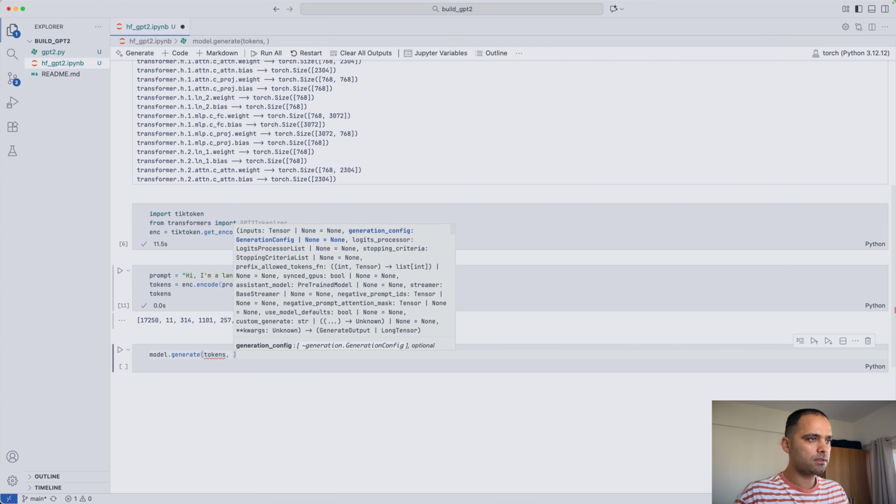Then once we have all of these h's, all of the hidden modules are done, then in the end we'll have a layer norm to end with.